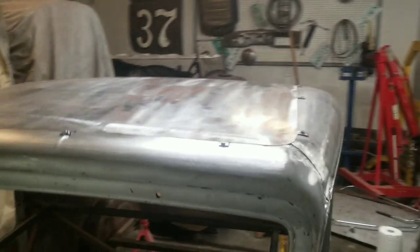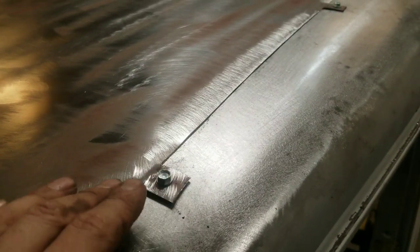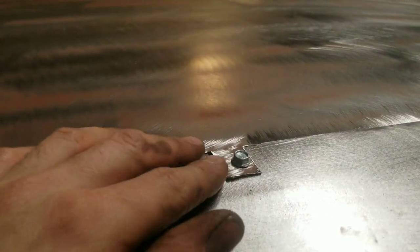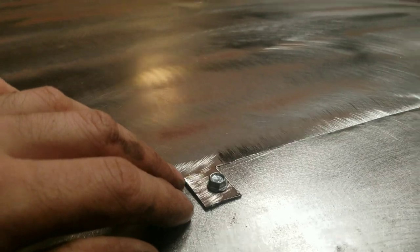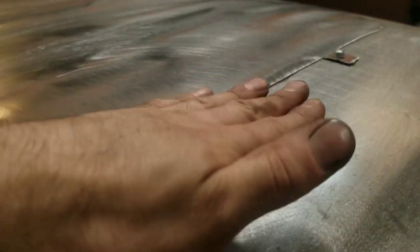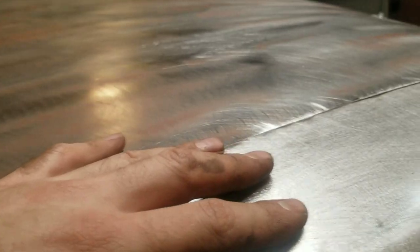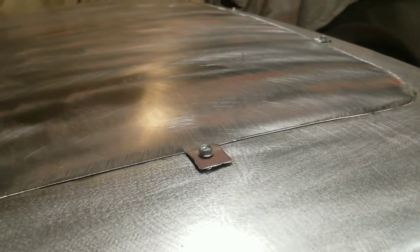Well, here's the reason for leaving these tabs on. I'm going to be butt welding this roof. So I just left these little tabs, and then I hammered a little step into them so that the roof will sit flush. And then when I set the roof back in, it doesn't fall into the hole, and I don't have to use a whole bunch of clamps.